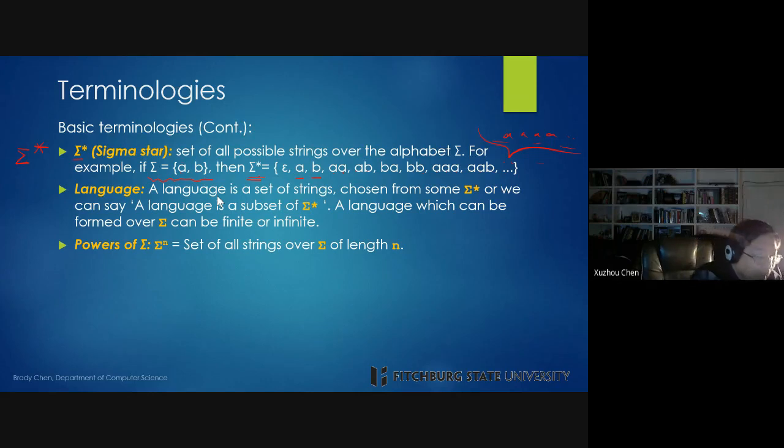We also use another notation, a small sigma, to represent the empty string.